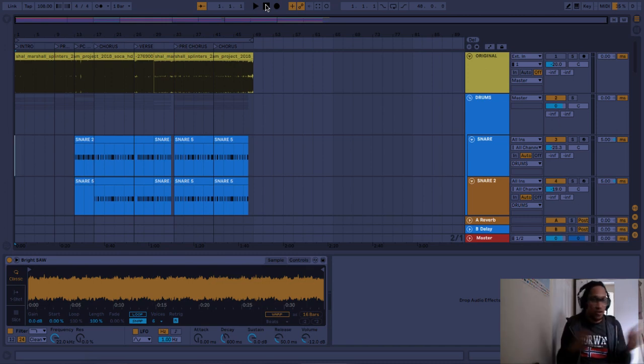Everything else is just about arranging, taking off instruments here, taking off instruments there. But let's really dissect this song to see how they created the patterns.